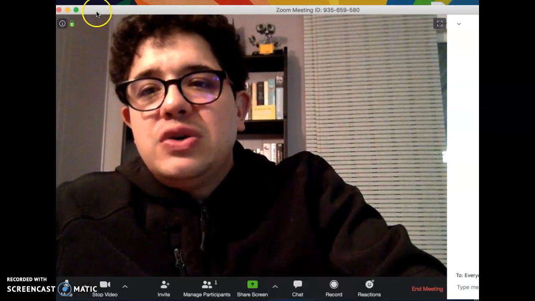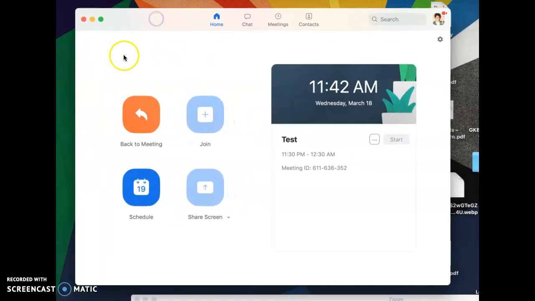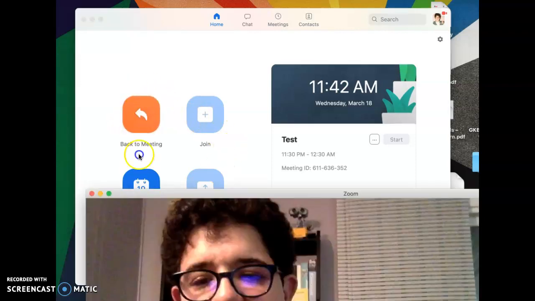I downloaded Zoom into my computer because of all these meetings, and here is what it looks like. That's the app downloaded into the computer. You can join a meeting. I'm hosting a meeting right now, and that's where this image is coming from.